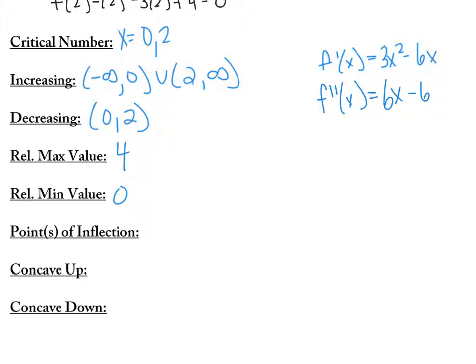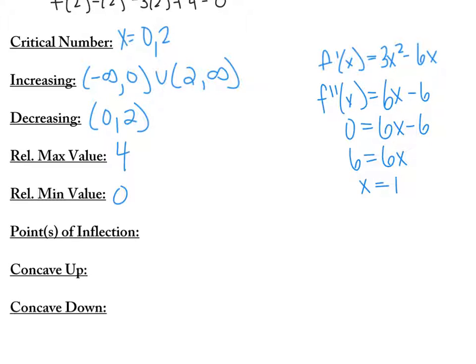Okay. The point of inflection occurs when the second derivative is 0. So we're going to set this equal to 0. And we get x equal 1. So we do have a point of inflection this time. So remember that if the second derivative equals a constant, then it's either all concave up or all concave down. This equaled an equation of 6x minus 6, so we actually had to solve for the variable.